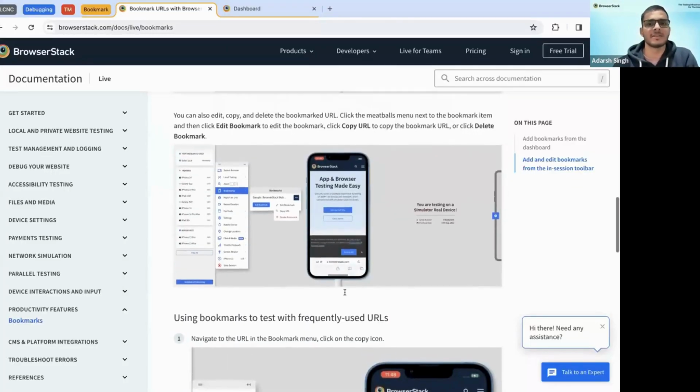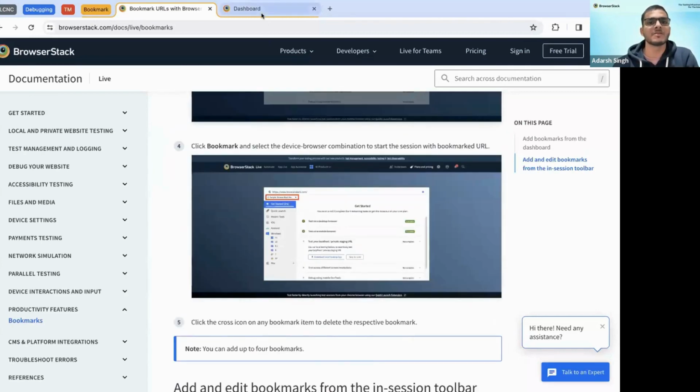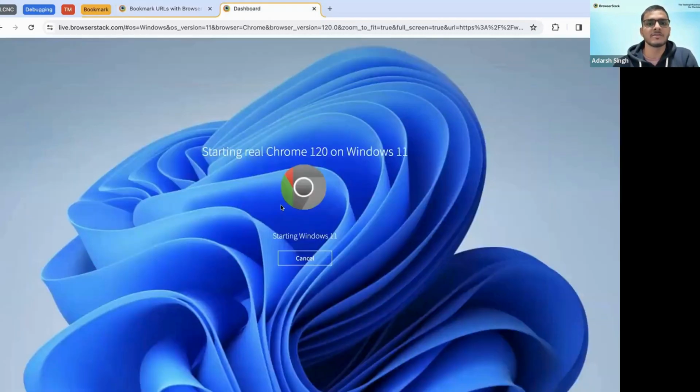Yeah, okay. In case of live, again, we provide this option of creating bookmarks. You can create up to 4 bookmarks at once. And I can just show you that. Just give me a second. Yeah, we have a documentation. The process is really simple. You just land onto the page. I can just open any session, land onto the page, create bookmarks.